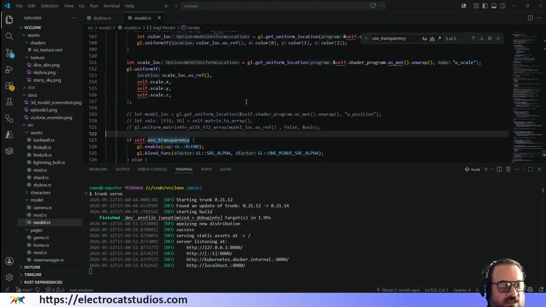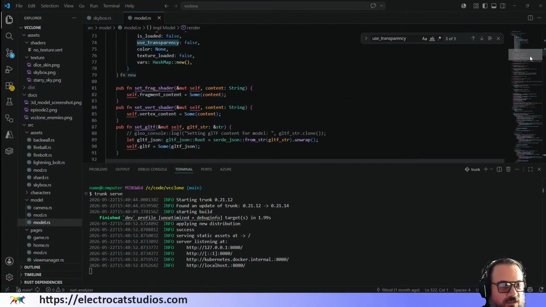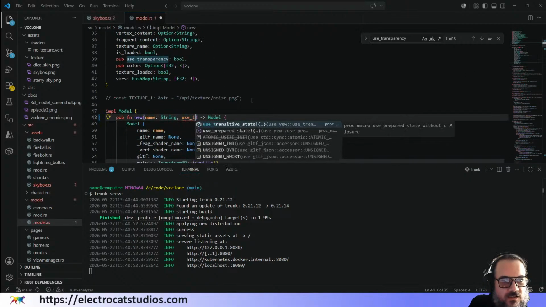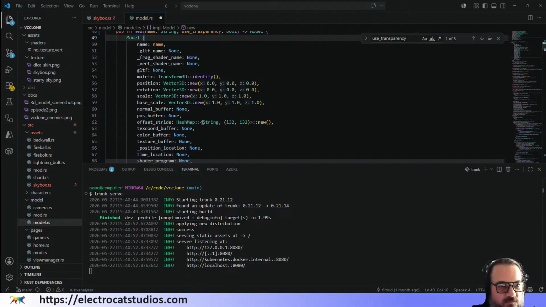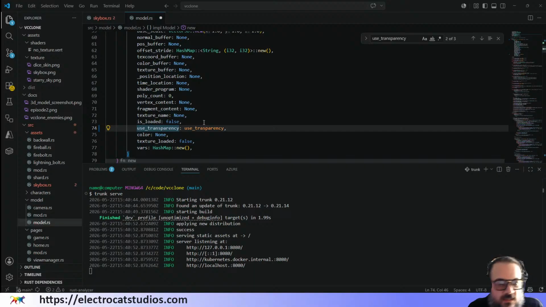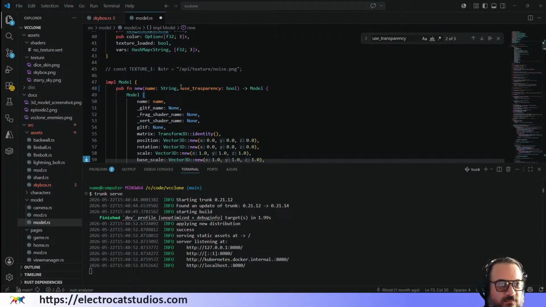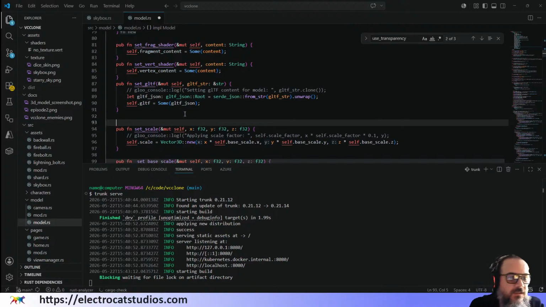So we just need to set this, but we need to add a little something to the model on the new, use transparency as a Boolean type. Actually, we've got quite a few models, so instead of doing this, I think we'll just make it a function on there.